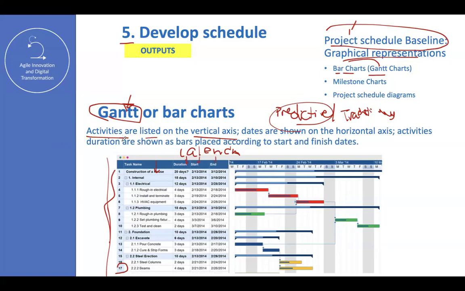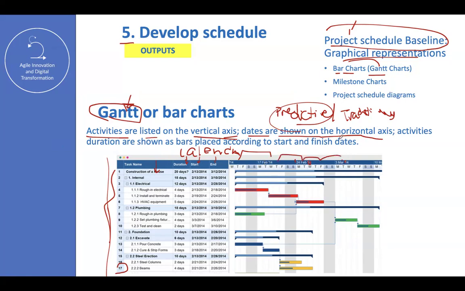So activities are listed on the vertical axis. The dates are shown on the horizontal axis, February 17, 24, 2014. This is the year, I think. March 3rd of 2014. So those are the dates.